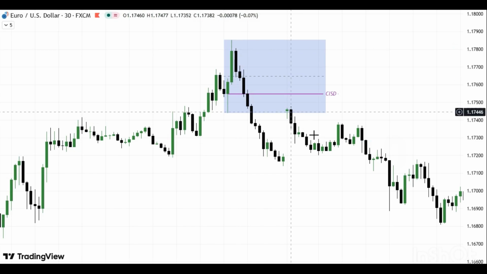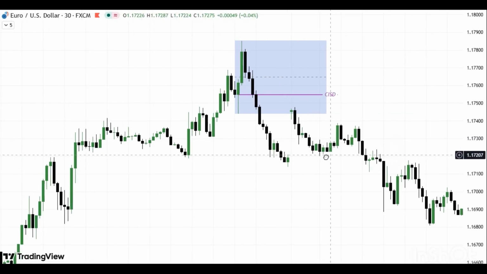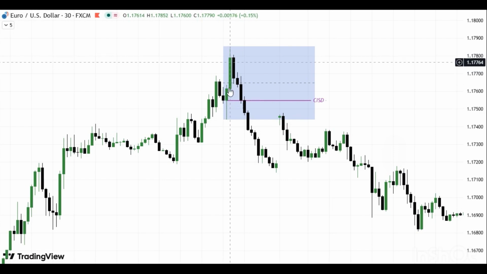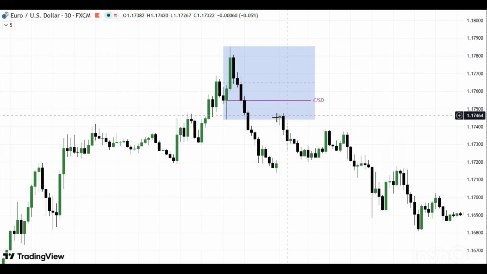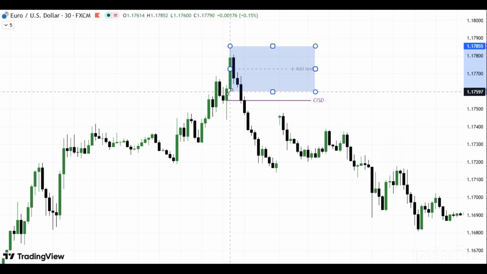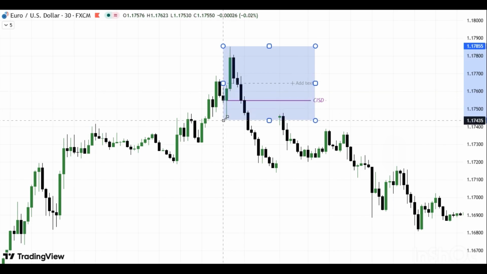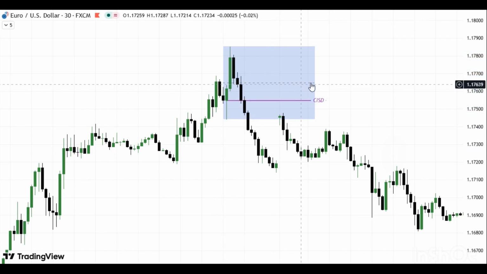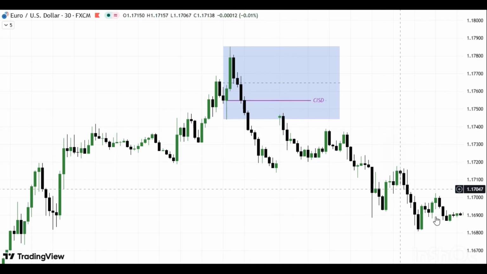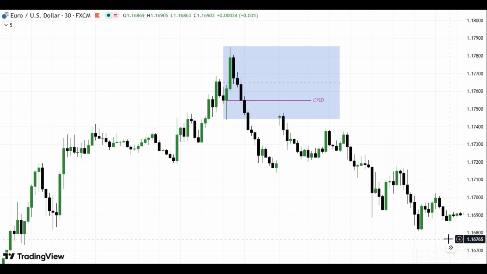This is another example of consecutive up candles. Now, if you've watched some other courses, you may have seen people only consider the very top candle as the order block. The problem with that approach is that price often never reaches that single candle, causing you to miss valid trading opportunities. That's why we treat the entire group of candles as the order block, not just the highest one. As you can see, price comes back close to the low of the order block, reacts from it, and then continues in the intended direction.